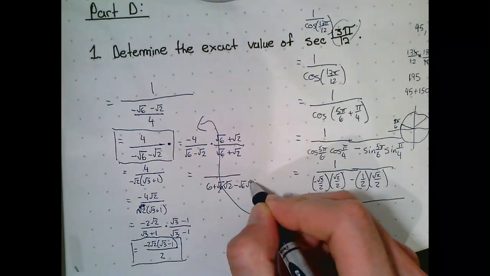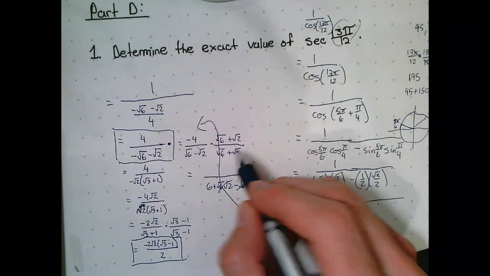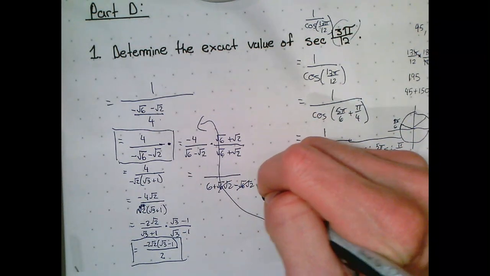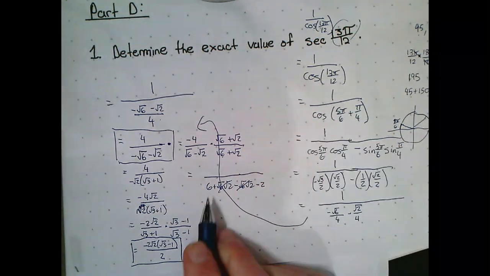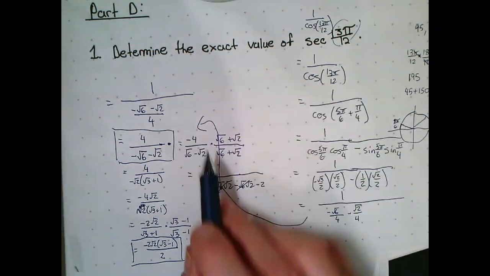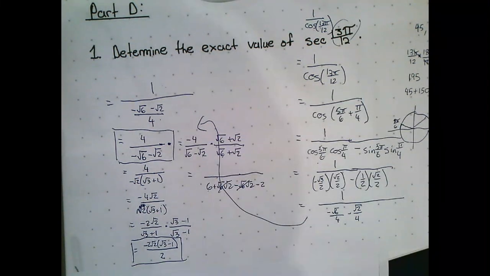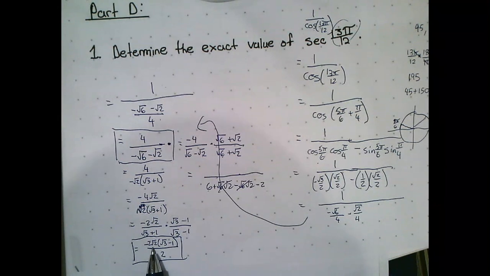So these two cancel each other out, which is why this works. And then negative root 2 times positive root 2 is minus 2. So you see we got here 6 minus 4 in the bottom. And then the top, we have minus 4 times root 6 plus root 2. The only reason it looks different than this is because here we factored out the root 2 from these two, and it combined with that 2 there.